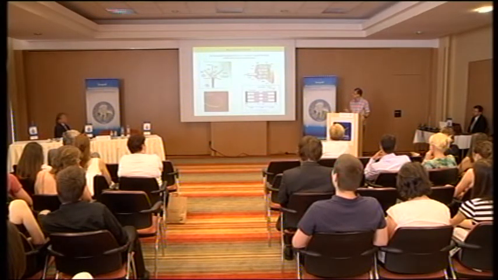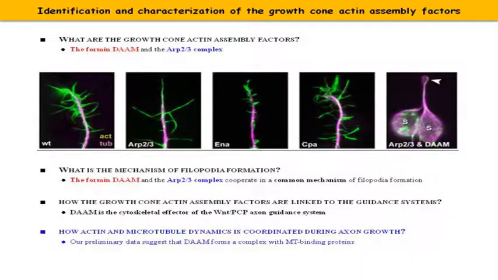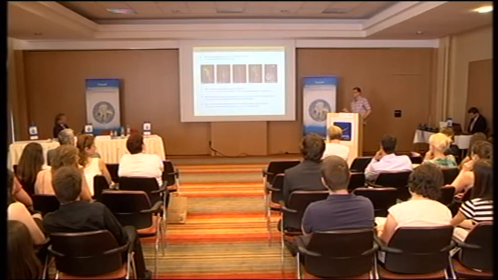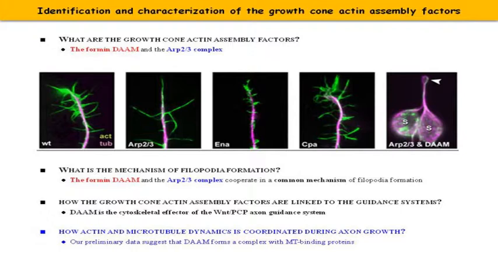And in the next few slides, I would like to give you a few more details. First, about axonal growth. At the time we engaged with this project, it was unknown what the growth cone-specific actin assembly factors were. These are factors required for the assembly of novel actin filaments that are otherwise required for growth cone advance. So we successfully identified two of these factors. One of them is a formin type of actin assembly factor, and Mihály is going to tell you more about that in his talk, and also the Arp2/3 complex.